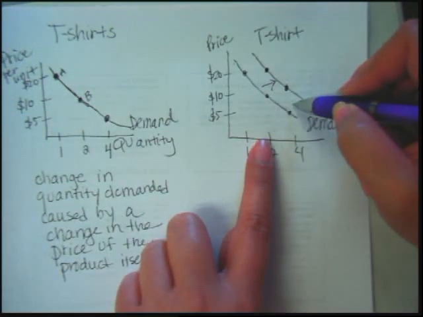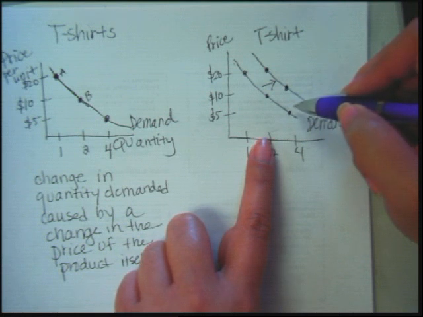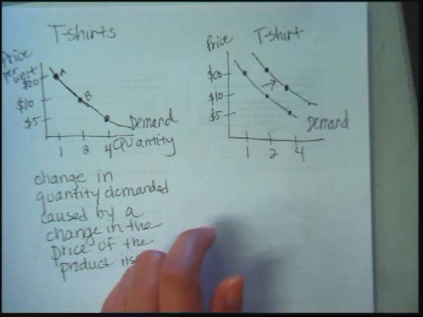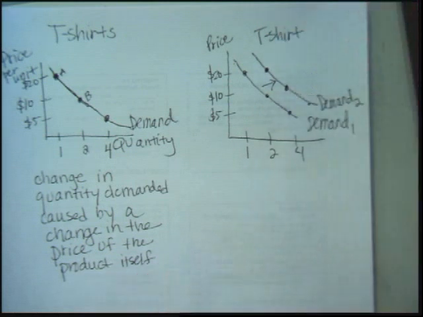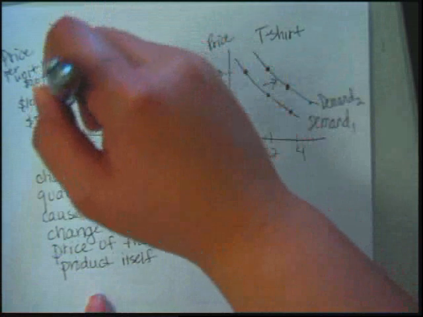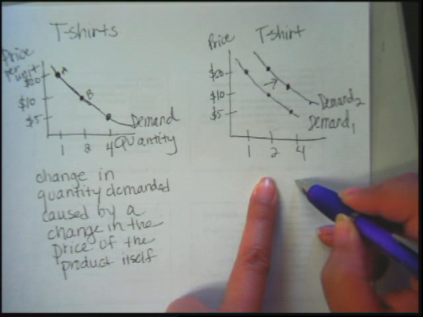Here, something happened, right? We could be talking about tomatoes. If a news report comes out that says tomatoes will cure cancer, if you eat tomatoes every day, you will never get cancer. People aren't going to care about the price. They're just going to want more tomatoes, period, at every price, right? And when a team wins, it's not price that they're responding to. It's a change in their preferences or their tastes. And so when the price changes for a product, this happens. When something else changes, maybe they have more money. Maybe their favorite team won.